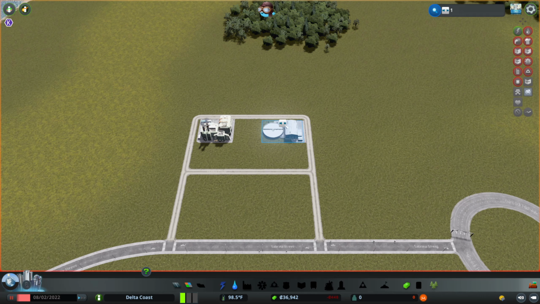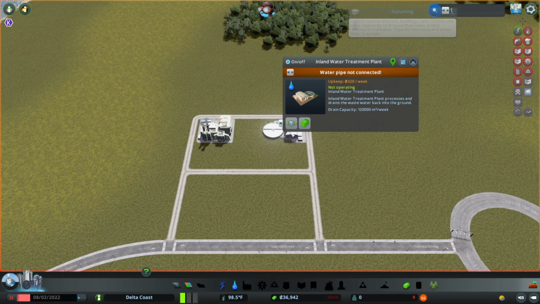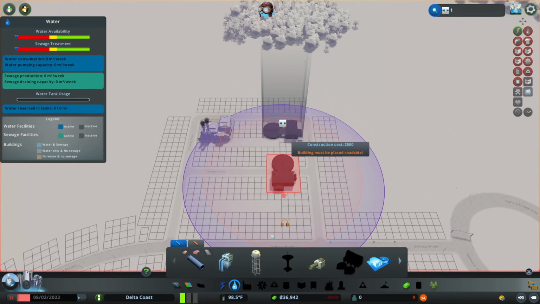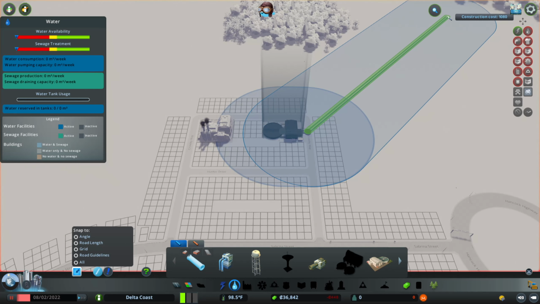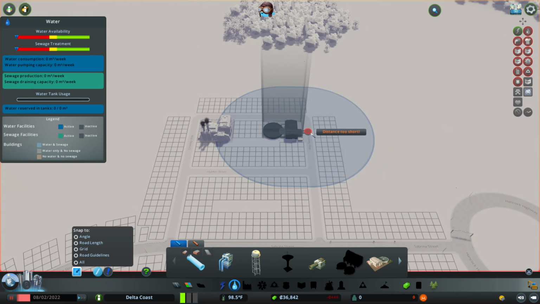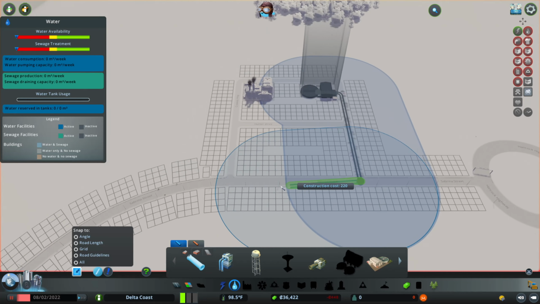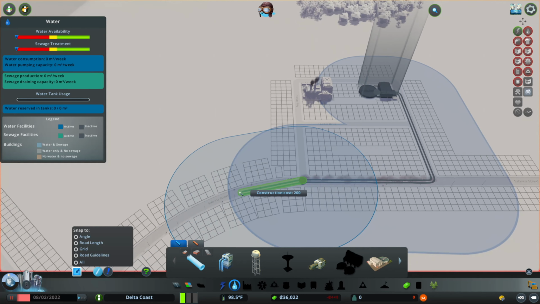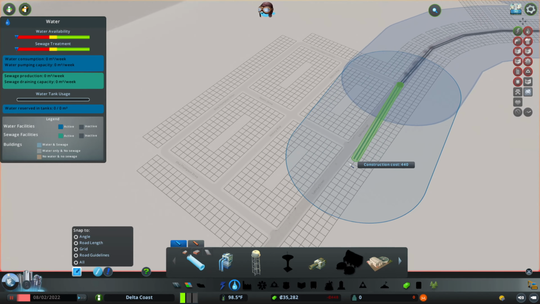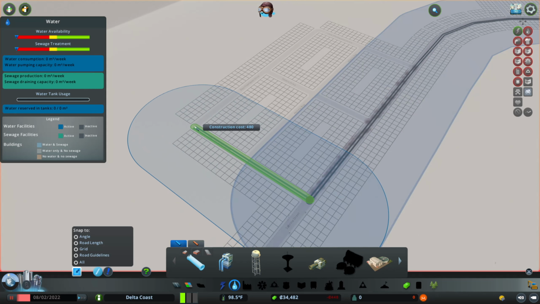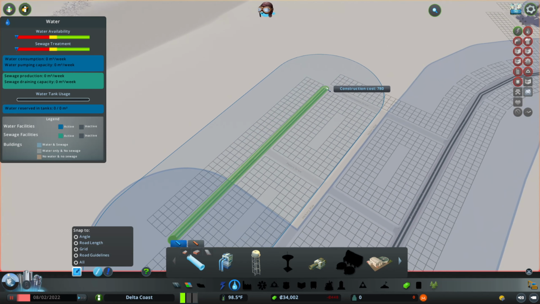Just a quick note. If you see these icons hovering over buildings, it means that there's a need we need to take care of. In this case, we have a building that deals with water infrastructure, and we don't actually have a water pipe connected to it. So let's do that. This area over here in the top right, where you just saw that flashing icon, is the Watch It mod, and that helps me understand at a city level what the different needs are. So if there's a large fire or something that we're not thinking about, it will tell us and we'll be able to take care of it fairly quickly.